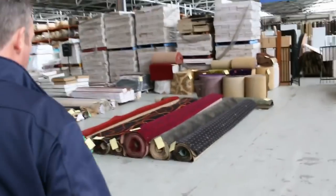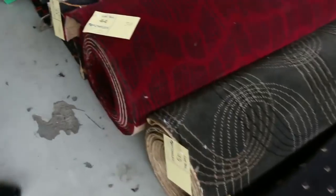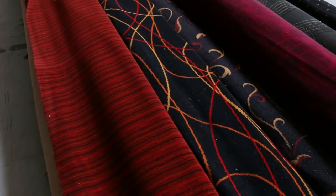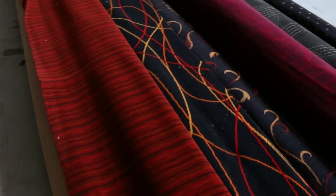Through here we've got some nice woven Axminster carpets — we've got a few left over, and a few new ones that have come in. These types of carpets normally retail for around $300 to $400 a meter; we'll be kicking them off for around $40 a meter. So these are great if you want to do a nice theatre room, a playroom for the kids, or just a feature rug. They're beautiful quality carpet, 3.6 meters wide.